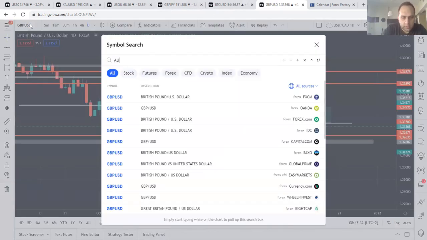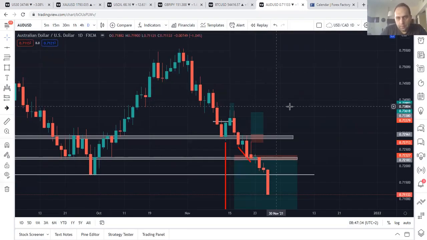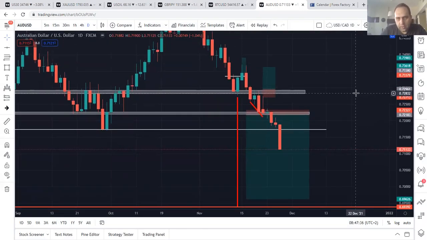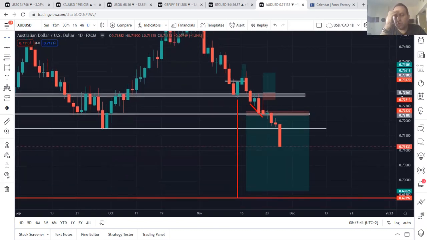Now, AUD USD. Opa, we are falling down. We are falling down, and this is why I always say you must give the trade a second chance. On the weekly overview, we had stop losses for AUD USD, USD CHF and Euro, but always give it a second chance. Sometimes it hits the stop loss, but always give it a second chance. If it hit the stop loss and you see it resuming the move down, give it a second chance.